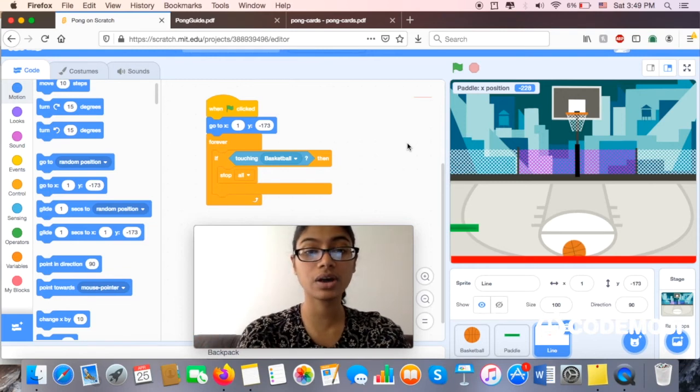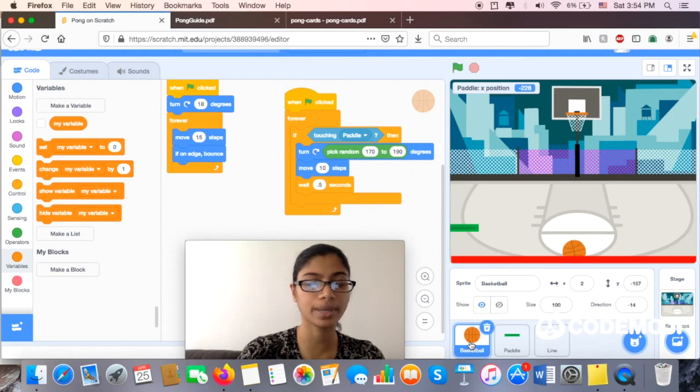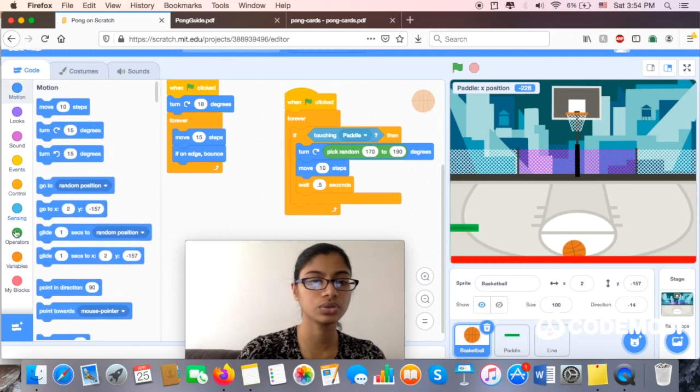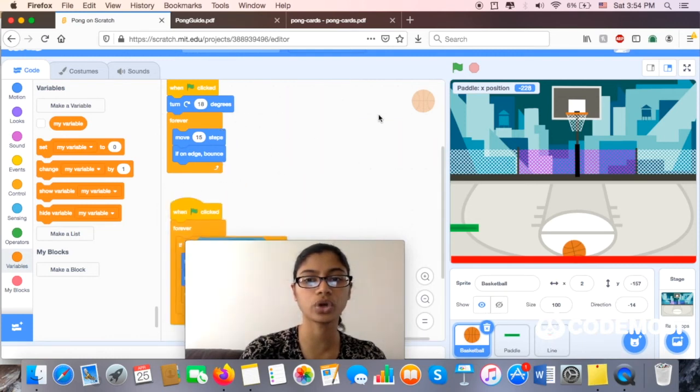So now I need to go ahead onto my next step to see how all of this is going to work together. Ready? Step 5, score points. So now when my ball touches my green paddle, I want to make sure it scores points. So to do that, first thing we need to do is click on our basketball because that's what's going to make our points score. I'm going to go down to variables. Before I do that, I'm going to move this to the side because I know I'll be working with more code for my basketball.